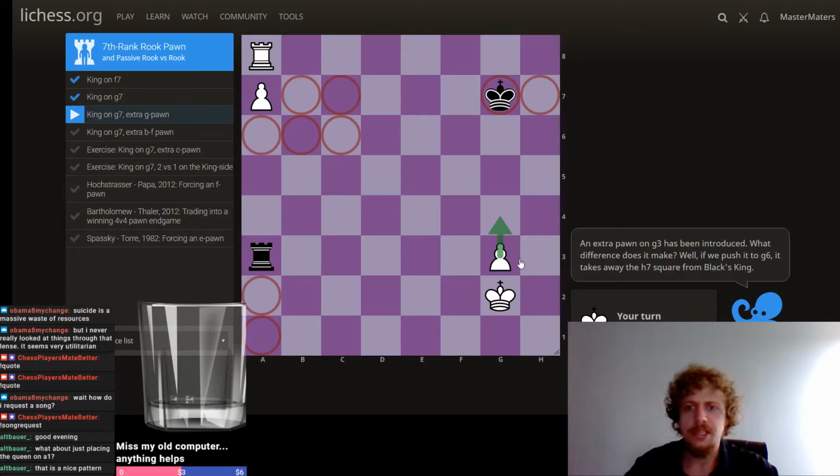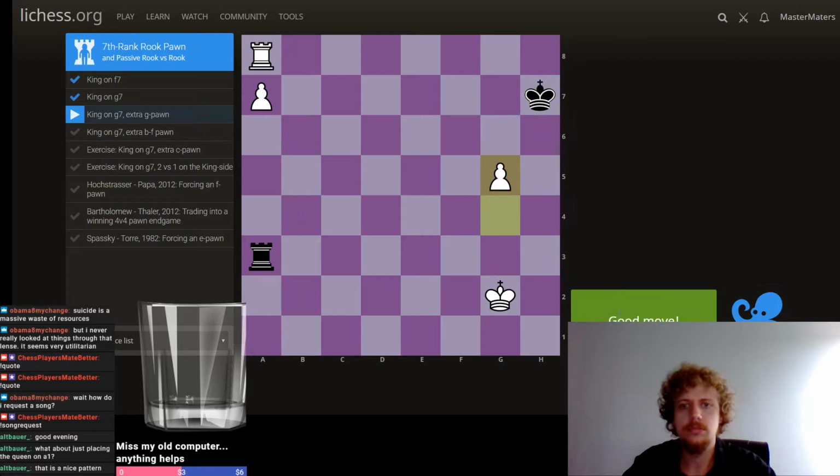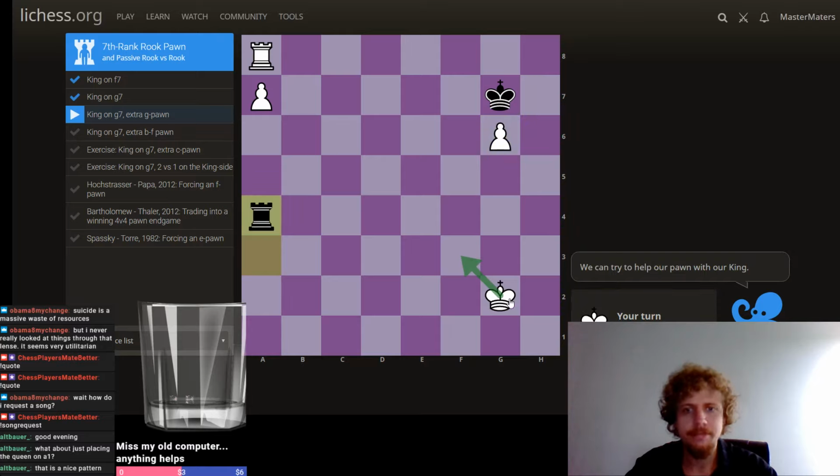Extra pawn on g3 has been introduced. Yeah, after the pawn reaches g6, we can't play king h7. That's a big deal. Well, we'll see. The king can't take it because rook g1 check allows rook g8 check, and then a8 queen wins the game.